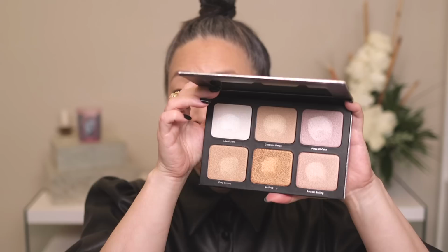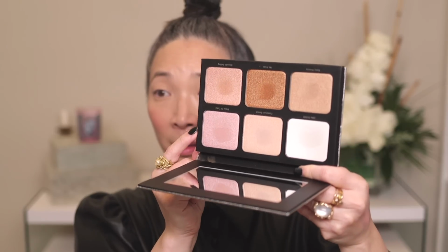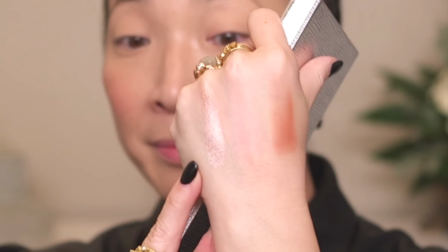I'm really excited. So this is the Danessa Myricks highlight palette in Light Work. And it's got this great silver packaging. It's got a nice mirror on the inside. You can see I've swatched these already. I think I want to try this Piece of Cake color. It's a very light pink shade. Let me swatch that one. Ooh, wow. These are so, so bright. Holy cannoli. My goodness. I'm gonna go in with my BK Beauty 108 brush.